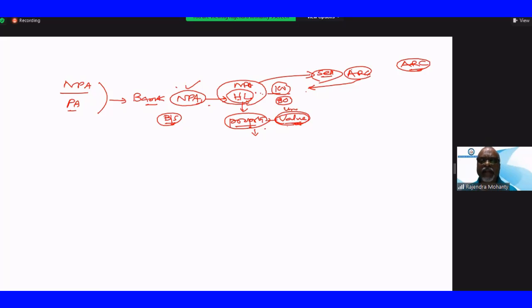The bank is also ready to part with all this NPA at 80 rupees, because if the bank wants to sell all these things, it might take 2, 3 or 4 years. They do not know how much time it will take. So at present, I am getting 80 rupees without any manual work. So it is a good option to get 80 rupees now.